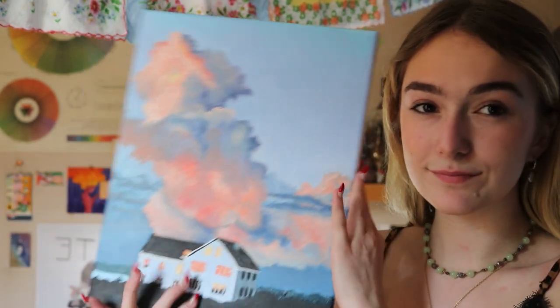My third piece is an oil painting and it is probably my favorite in my entire portfolio. As much as I really like my digital stuff, I was so happy with how this turned out — I actually have it here. I had a lot of fun working with the contrasts and just how vibrant the colors are. When I was painting it the colors turned out a lot different than I wanted them to, but now that it's finished I actually like it even more than what I originally had in mind.